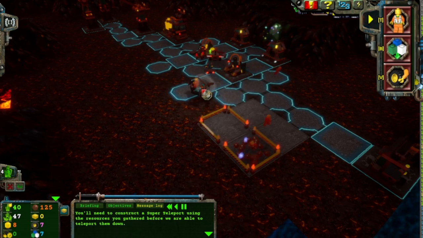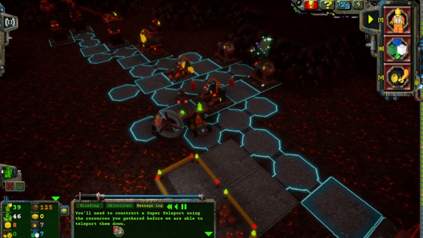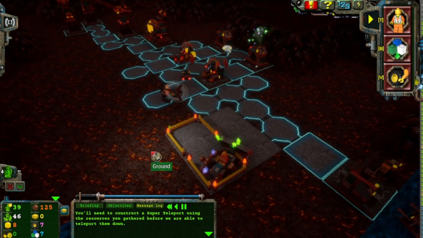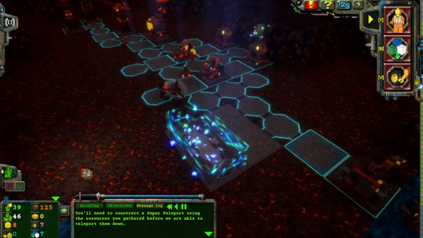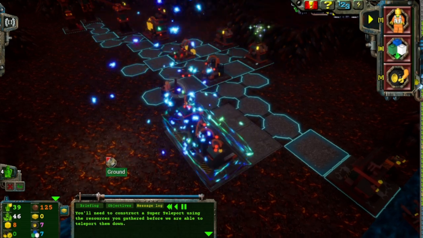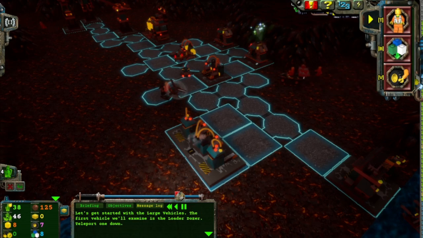Small transport truck. Here he comes with the energy crystals. Here we are, the super teleport. Well done, you have a super teleport. Let's get started with the large vehicles.